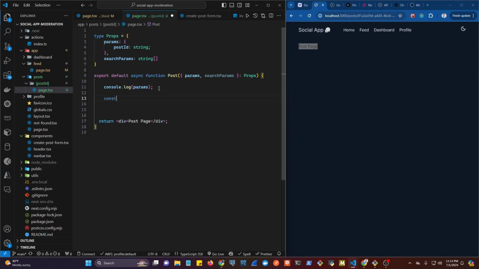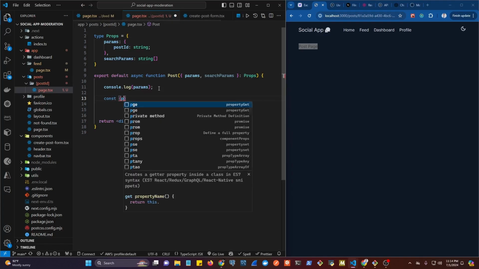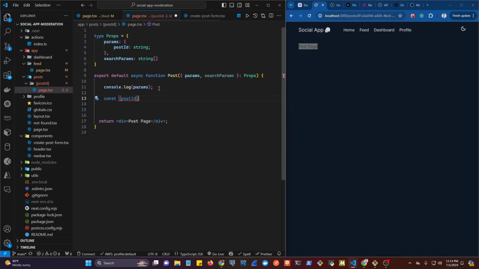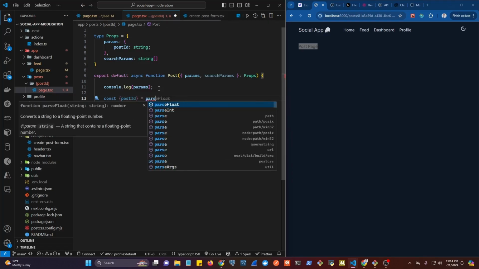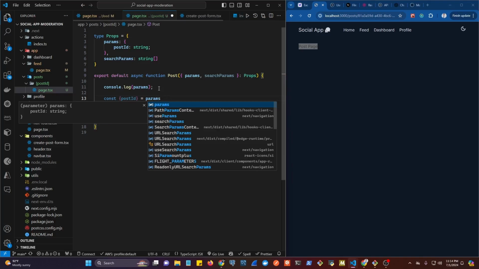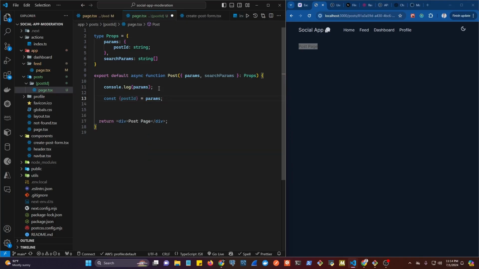You can say const, curly bracket, destructure post ID equals params in here. And then we need to fetch the post by the ID.